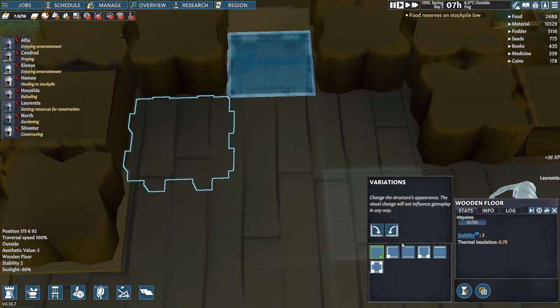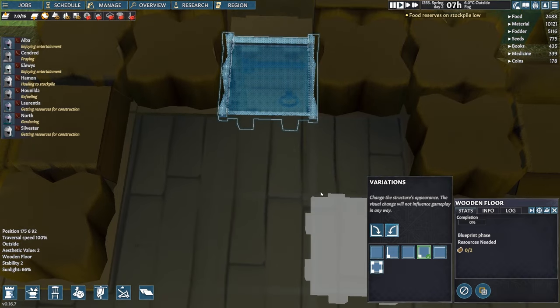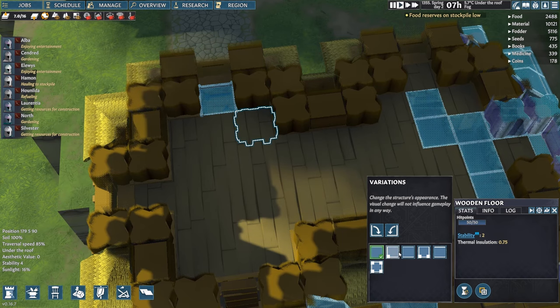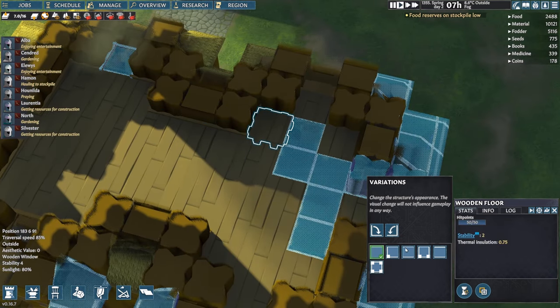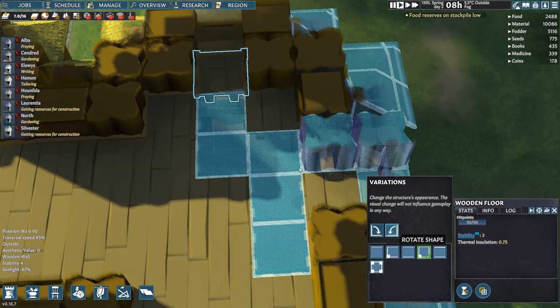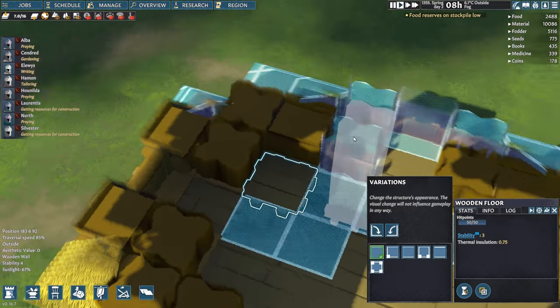But I figure while we're waiting for them to do that, we can just quickly upgrade some of this flooring, just so it has a nice little border like we've been doing in the other buildings. It's just a small difference. I don't think it makes any benefit to actually doing it, but it does look a little bit lighter. It gives kind of like a border along the walls, which I really like.